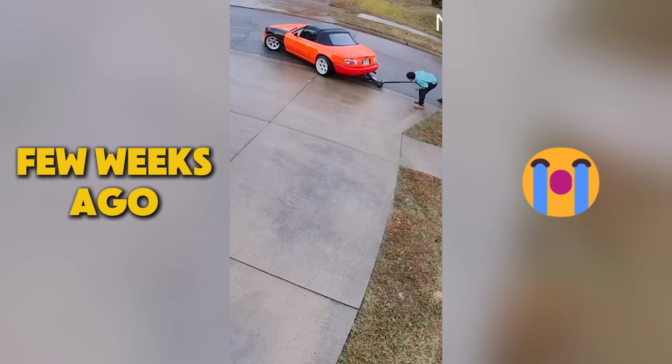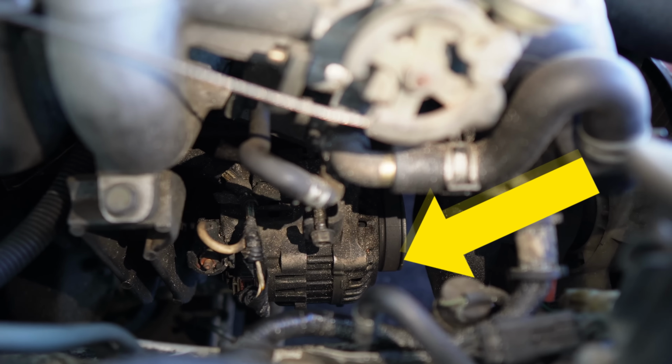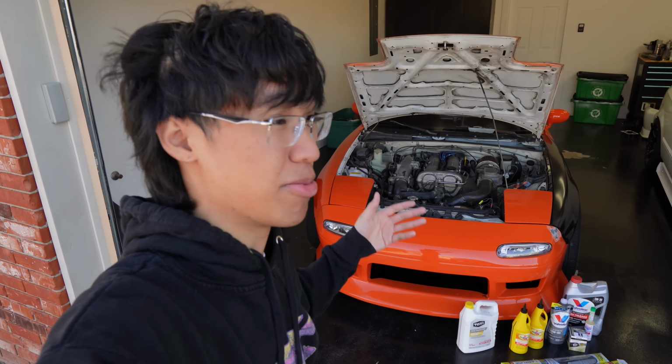Me and my mom pushed this car back in the garage just to figure out what was going on, and long story short, I found out that the alternator is completely toast. That's unfortunate. I was hoping it was a quick battery fix, but unfortunately it's a little bit deeper than that.